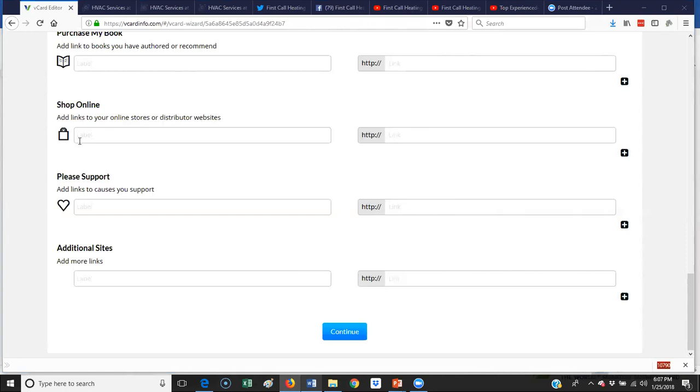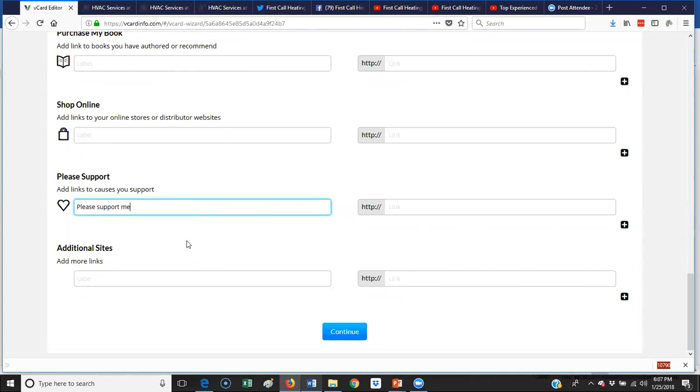We have the ability to put in, my favorite section here is the please support. So this is where you can put in a nonprofit that you support or a fundraiser. I've often put like my kids' fundraisers in here. You can put in a Kickstarter campaign. And again, you just type in. So let's just say here, please support. Let's do a fundraiser. I always do Race for the Cure, though I don't know if he would be running for Race for the Cure, but maybe he would.